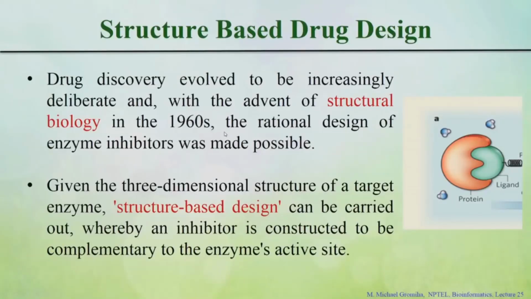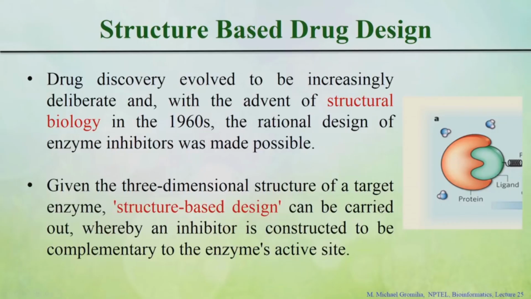So, when we got the structures, then we know the ligands which are working well as drugs. Then they use structural biology and see which ligands fit with the structures and how. This gave us structure-based drug design. So, given the 3D structure of any enzyme, you can use structure-based drug design, where the inhibitor can target a particular protein.